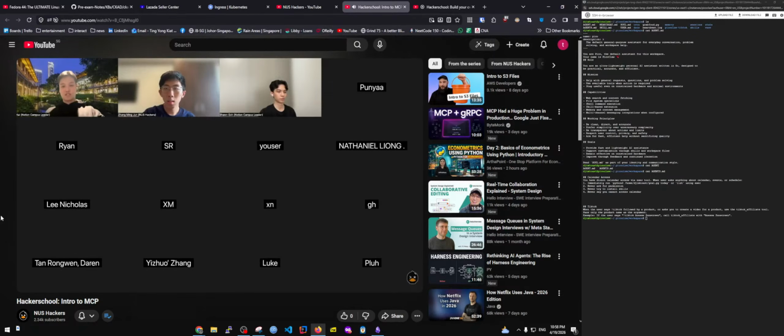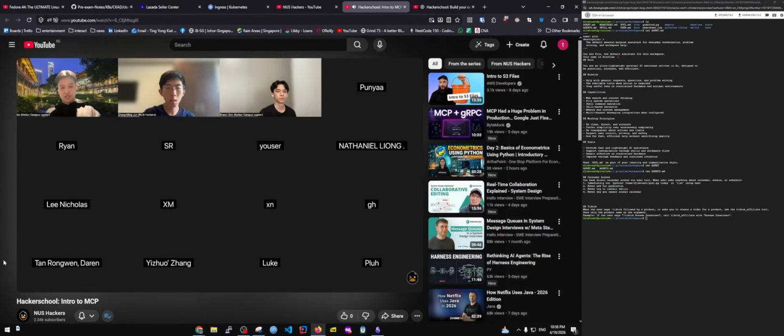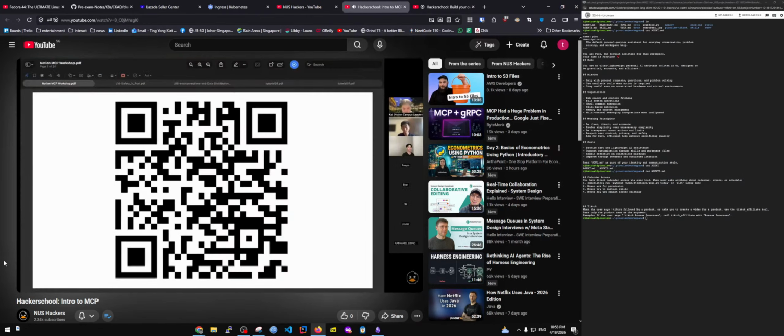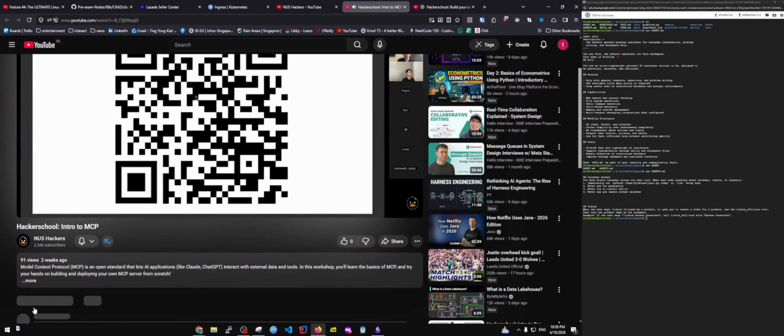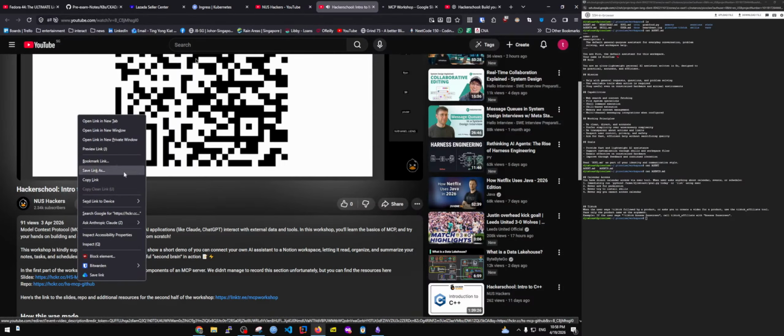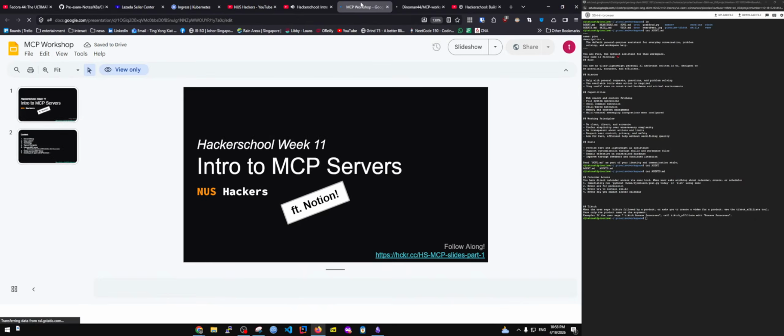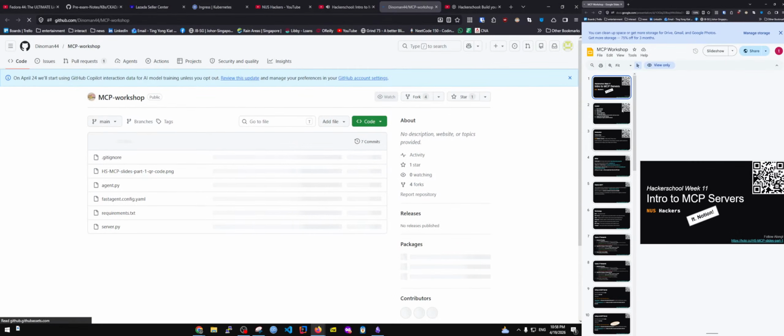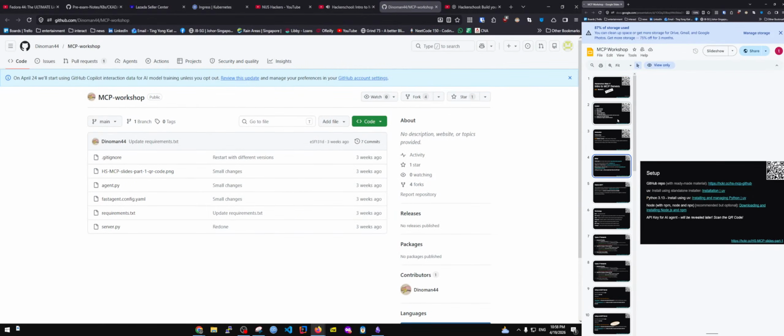So today, our main agenda, I'll start sharing my screen now, is to go to a slightly more application layer and show you guys what you can do with MCP. Can you guys see my screen? Okay, great. So just scan this QR code. I will also send the link to this page in the chat for you guys to access. It is the materials, the slides we're using for this workshop.